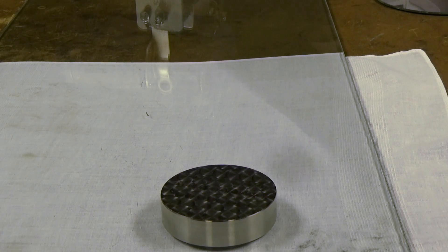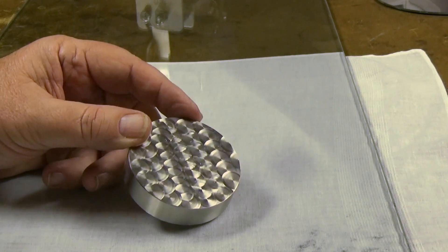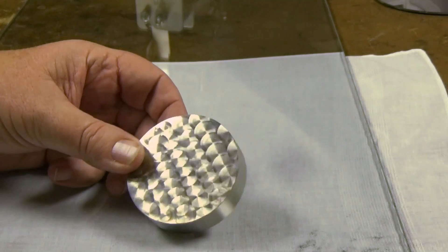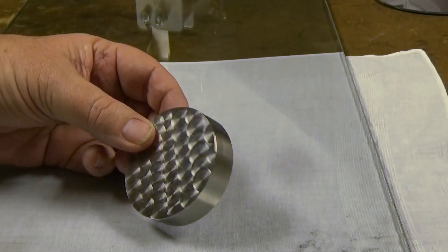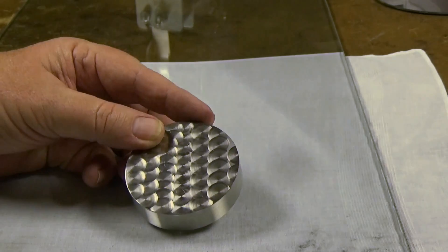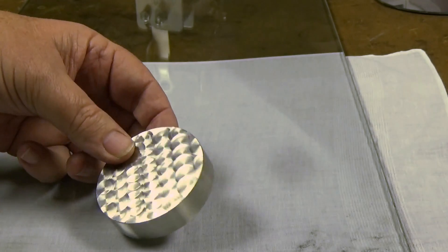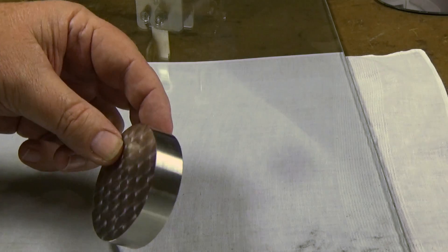Alright folks, welcome back to the shop. This is an Euler's disk, spelled E-U-L-A-R, named after a German physicist who studied rotational properties of kinetic energy. It's just a disk of titanium. This can only be done with titanium due to the magical properties that titanium has — machined into it in the manufacturing process. So this can only be done with titanium, but I assure you by the end of this video you will be very tired of hearing this.